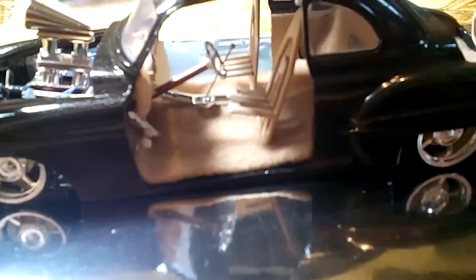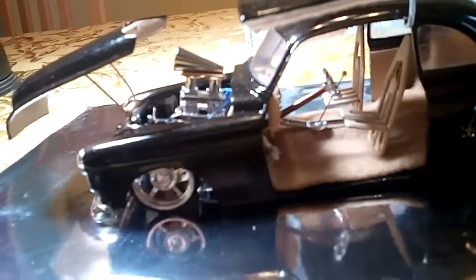The interior is a cloth interior, and I decided to go with a cashmere. So it's a cashmere cloth interior with light mocha accents. That steering wheel is actually nail polish. There's a couple of nail polish accents around on the dash and engine and under the chassis and stuff like that too. The steering wheel is a chrome chain steering wheel.